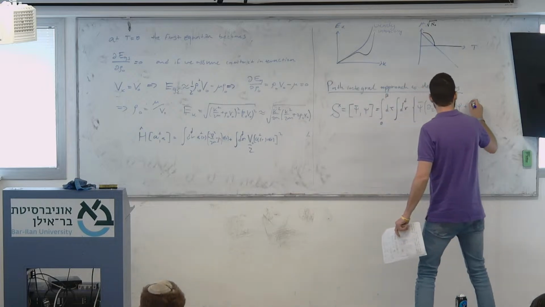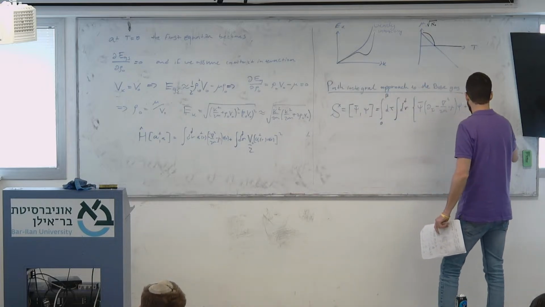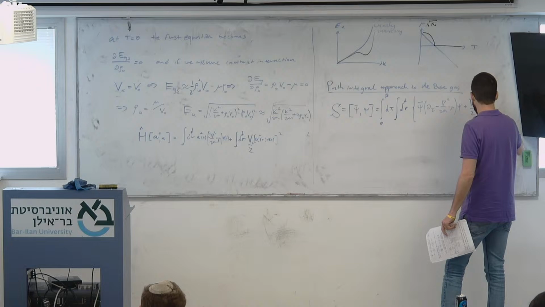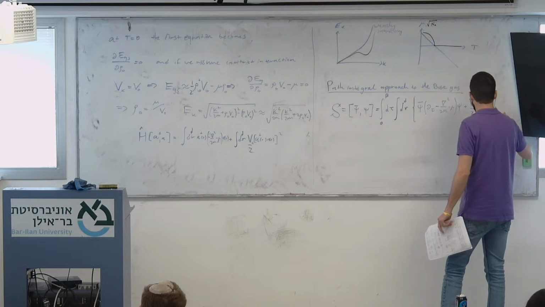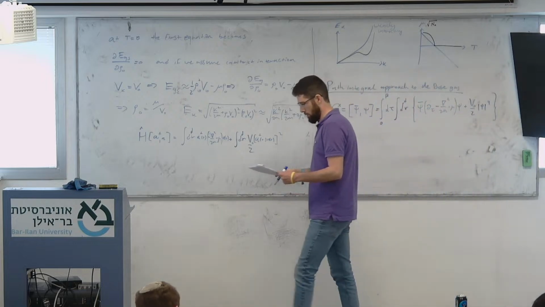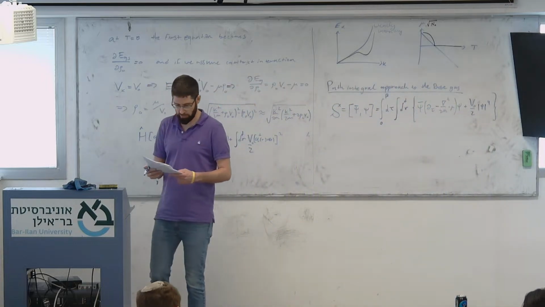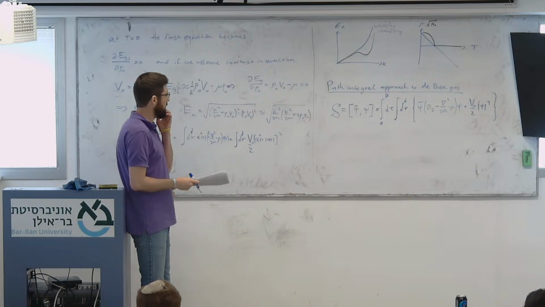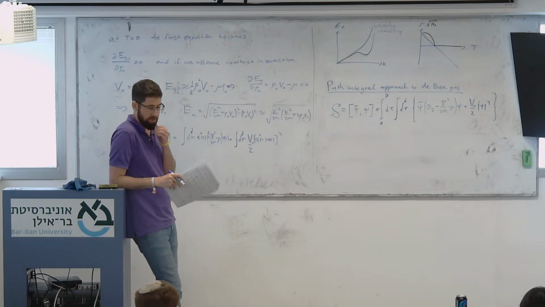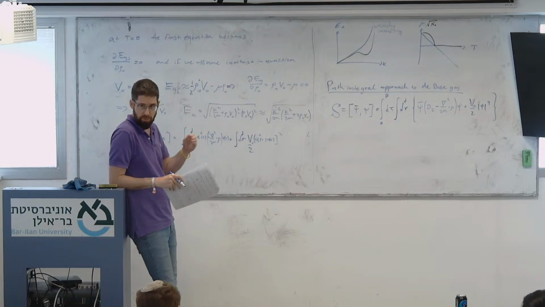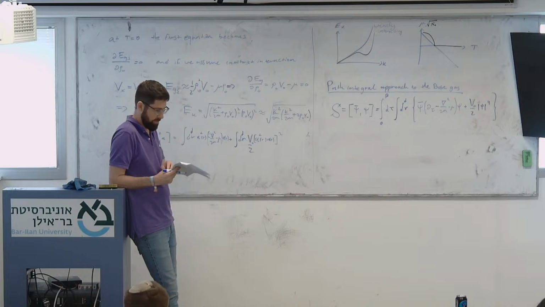Never mind, that's just due to the self-interaction. So we subtract the self-interaction, and then we have psi to the 4th. Okay, so this is the action that we want to study. This is the action of the weakly interacting Bose gas with contact interaction, equivalent to the mean field that we just did.